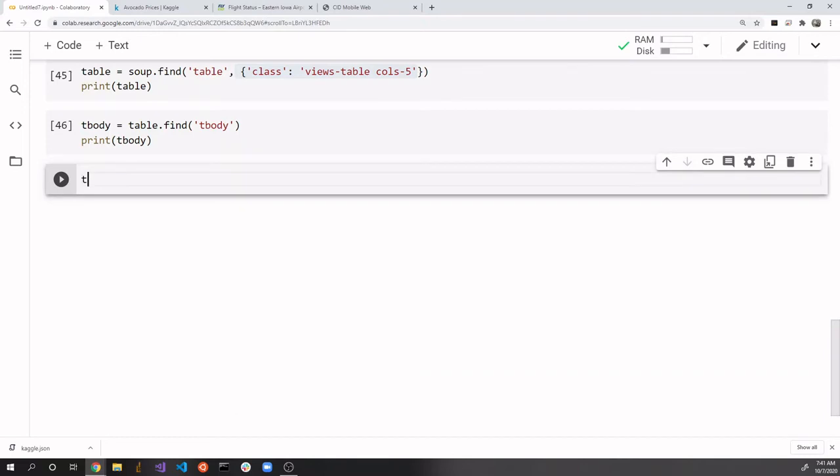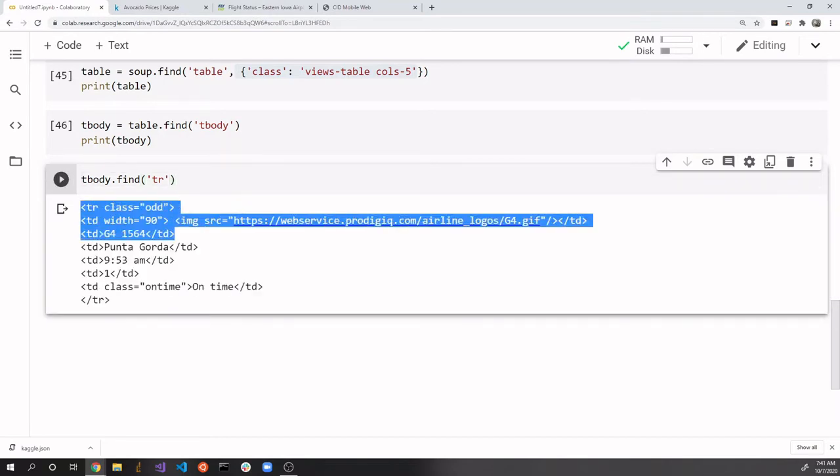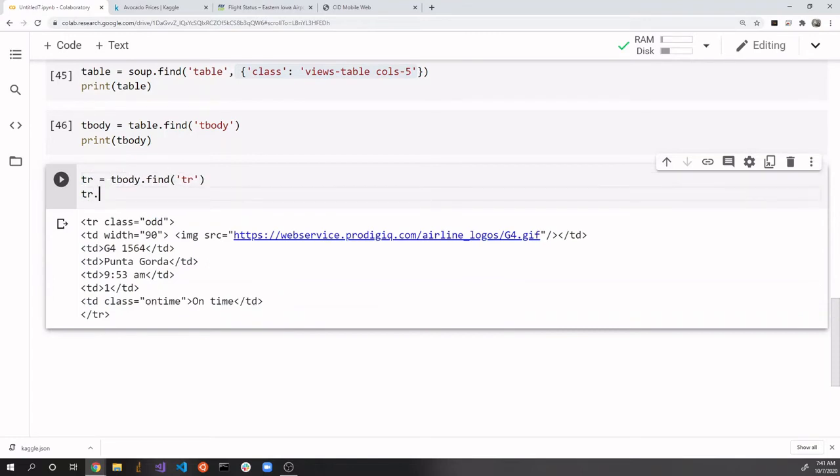After that, tbody.find, the next is table row, and there you go. Here's the table row, and that's going to be my tr. Then after that, tr.find td, and so on. That's the workflow of how you can access the information.